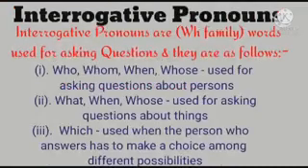Now let's understand interrogative pronouns. Interrogative pronouns are WH family words used for asking questions, and they are as follows. The words who, whom, whose are used for asking questions about persons. What, whose are used for asking questions about things. And the word which is used when the person who answers has to make a choice among different possibilities.